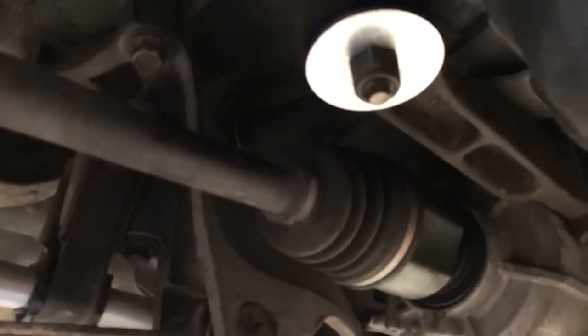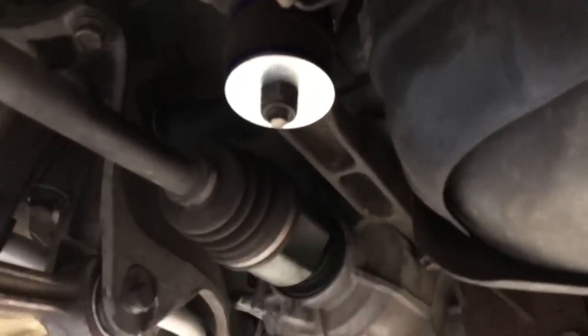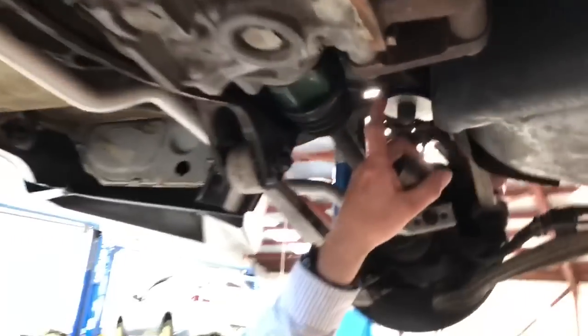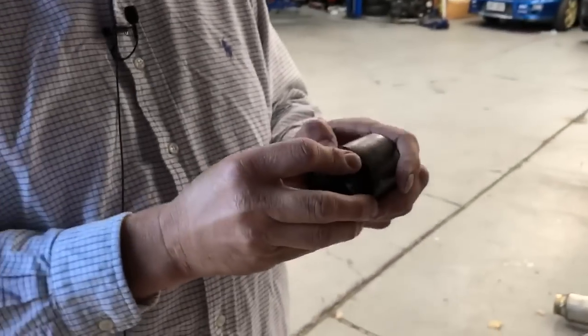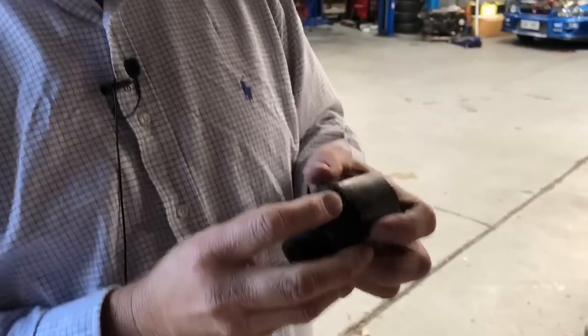You'll see this bush here has now been replaced because this one was all flogged out, and the similar bush on the other side has now been replaced with a new poly bush, because some of these bushes are almost impossible to get from a hard and heavy duty point of view.